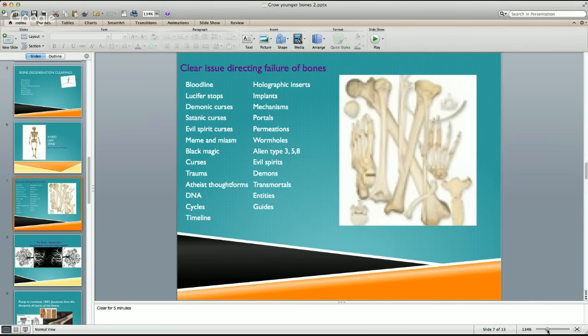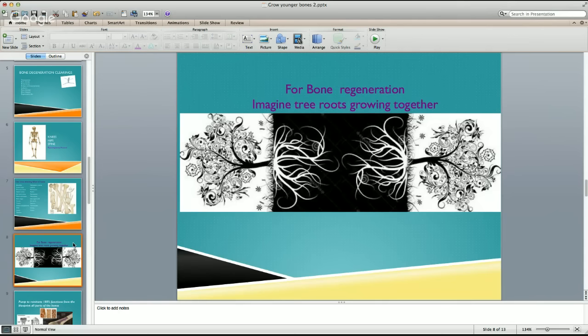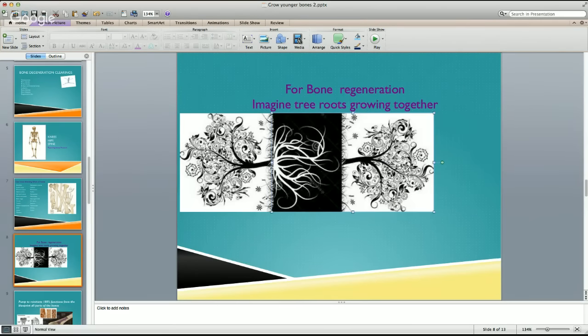And maybe what I'm going to do as we're clearing is just take you down so you can see the steps. So for bone regeneration, you're going to imagine tree roots growing together. And so you're going to just imagine that those roots grow together. You can't really see that, but it's kind of fun to see that. So they're all growing together, and that's how bones grow. Okay?